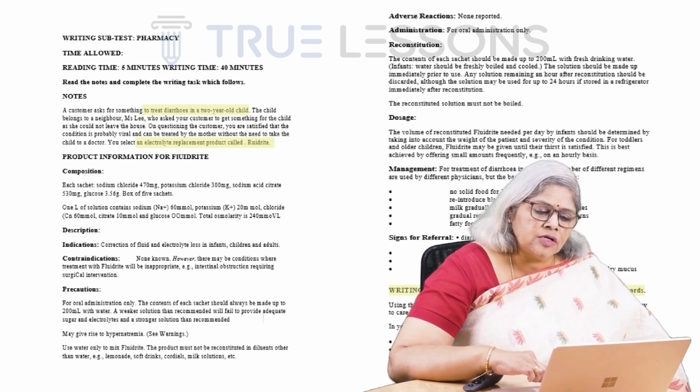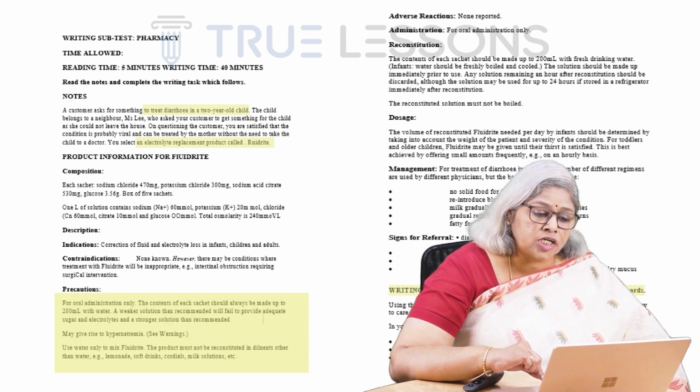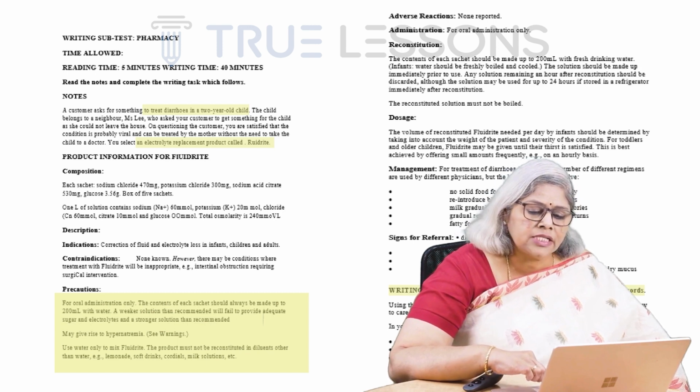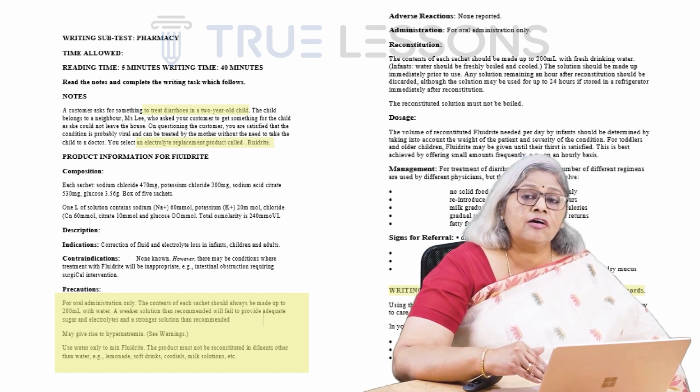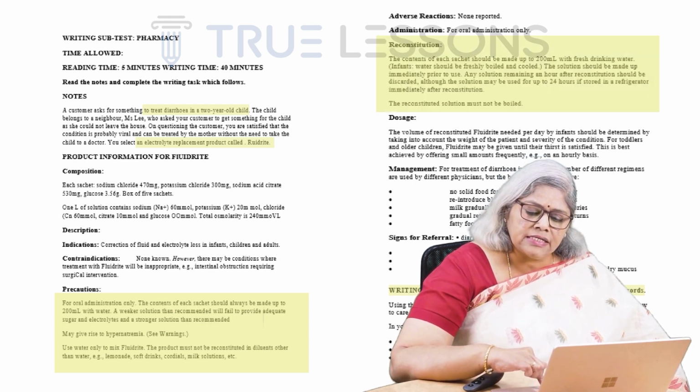So now we will go to the product information, and out of that we pick out some details, like how is the drug to be administered. That is, you have to mix it with 200 milliliter water only, and you can't mix it with soda or juice or soft drinks. All that is relevant because the mother may not know how to mix this into water. Then in the reconstitution part, it also tells you how to mix it, when to give it, when to throw it away, that it should be discarded if it becomes old, and so on.